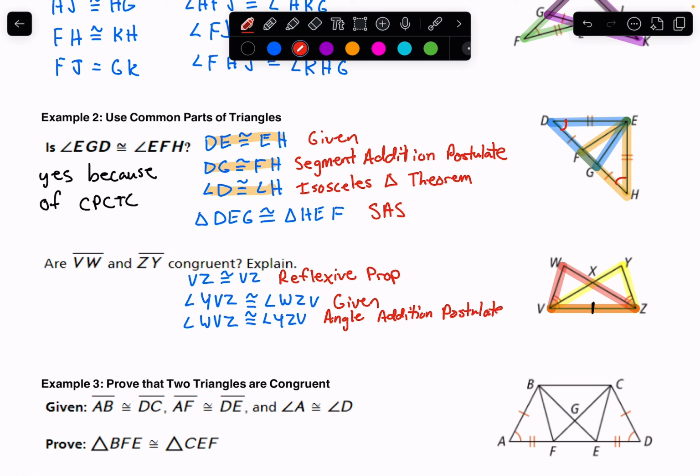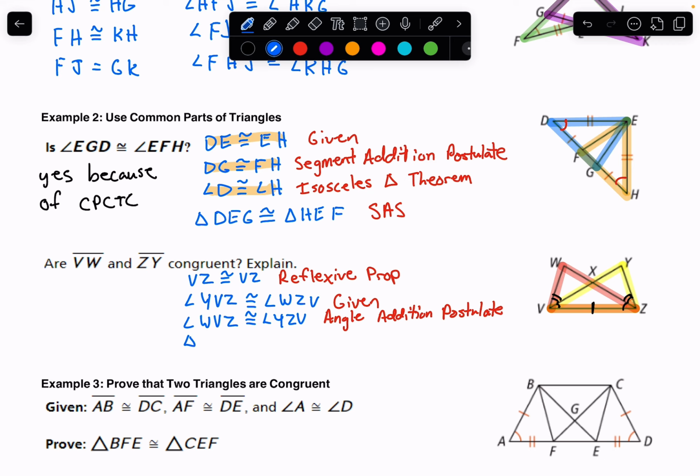So I add 2 smaller angles that I know are congruent to 2 other smaller angles, then my resulting angles are going to be congruent to one another. And now when I look at these, I can make these a little bit darker if I want to. So I've got my 2's. Now if I just look at my red triangle, I have 1 angle, an included side, and my other little angle that are congruent. So that must mean that these triangles are congruent by angle, side, angle.